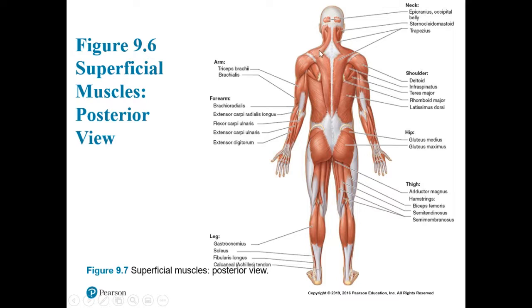Okay, so now go ahead and shrug your shoulders, right? Just as if you were going to say, I don't know, right? You can do that on your left side independently of the right side, or you can do both at the same time, right? If you do that, you can actually feel, if you contract, the shoulder aspect of your trapezius muscle, right?